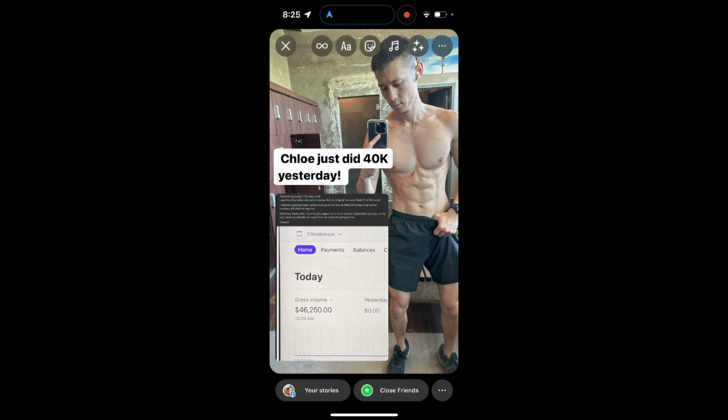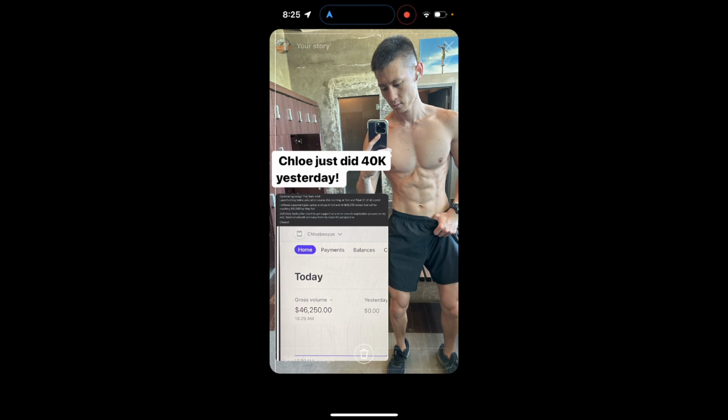So I got the student result, I got the chiseled body, so I could argue, hey, that's going to increase more engagement. And then I tap the top three corners and I could also draw. And let's say I want to use a red arrow and then I can go here, boom, and I can point at that, right?